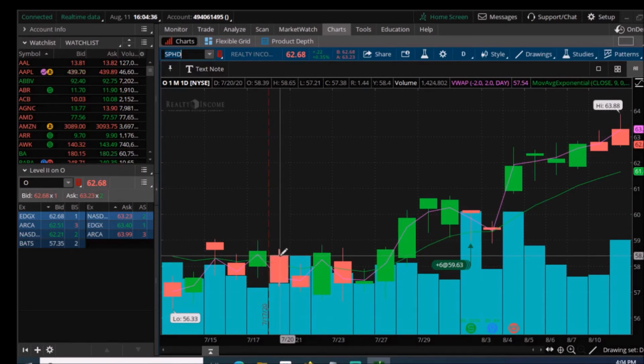Now the drop wasn't really that much, but it was still cheaper than what it was trending right here. So if you would have picked up some shares right here on this drop, you could have maybe sold off right here a few days later. And so you kind of get the point on swing trading these companies by just simply buying low and selling high. It really doesn't get any simpler than that. Now again, the reason I like to do them on these is because they have an ex dividend date every single month. So for me, it's all rinse and repeat consistently month after month after month.